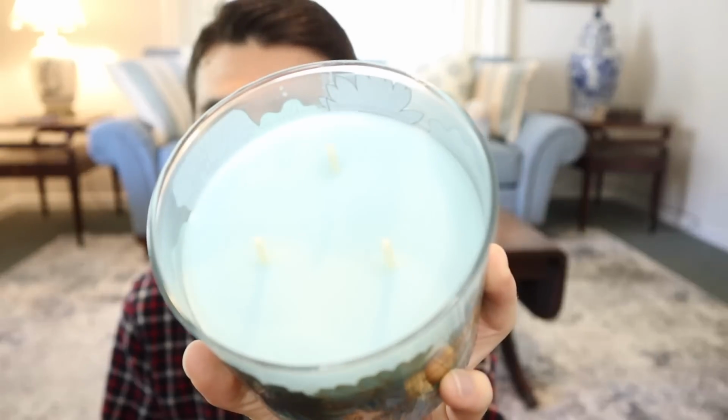But then I was in the store with someone and they were smelling all the other candles, and they're like, ooh, let's check out Blue Bungalow. And I was like, okay, I'm probably not gonna care for this, but let me smell it anyways. And to my surprise, it's a totally different fragrance. I'm just like, oh my god, I can't believe it. So this one has a beautiful turquoise blue wax on it, as you can see right there. Yeah, this is not the same. I was like, what? Color me surprised.